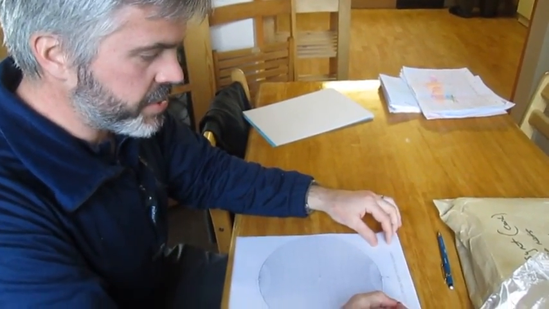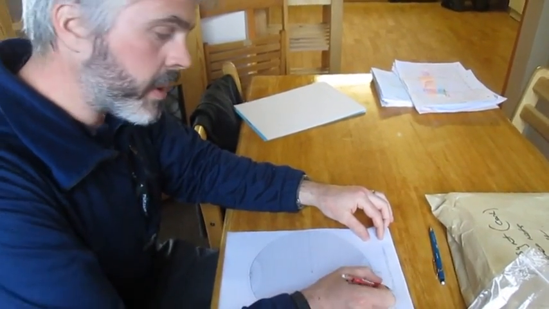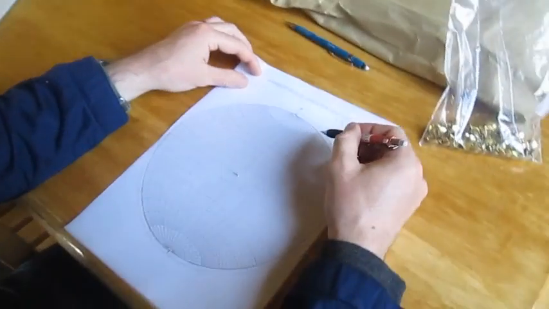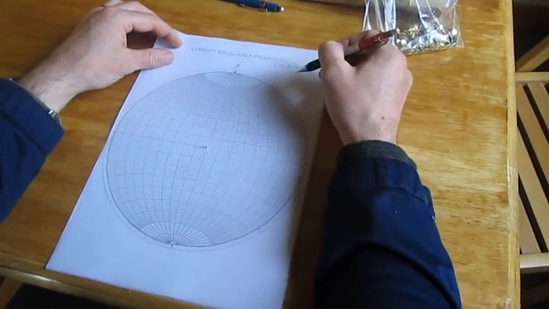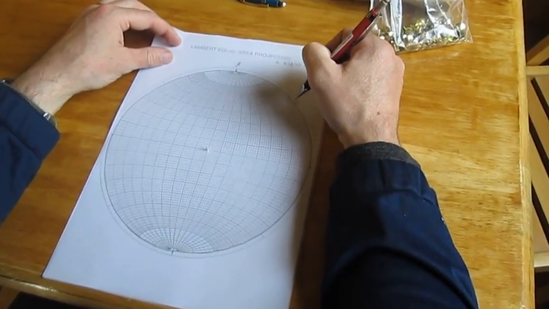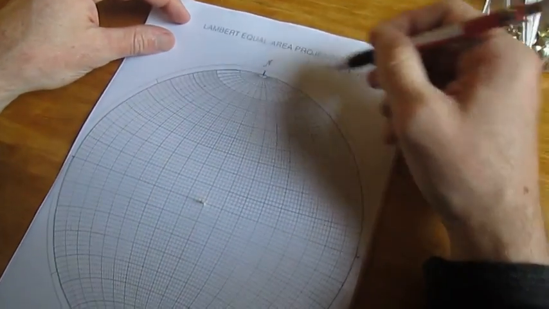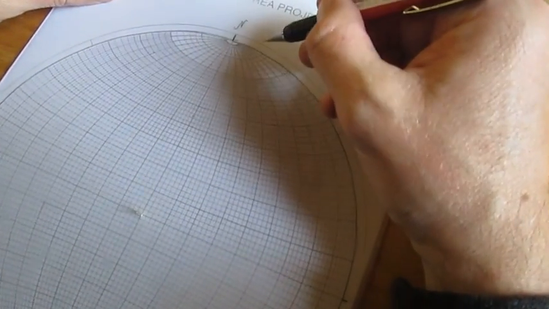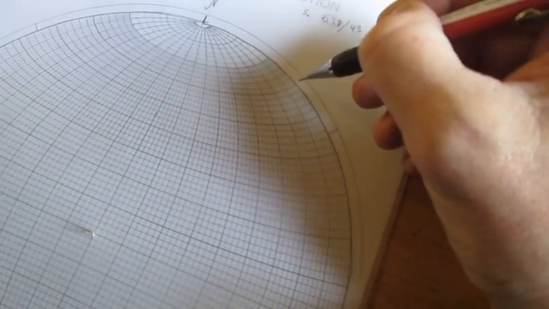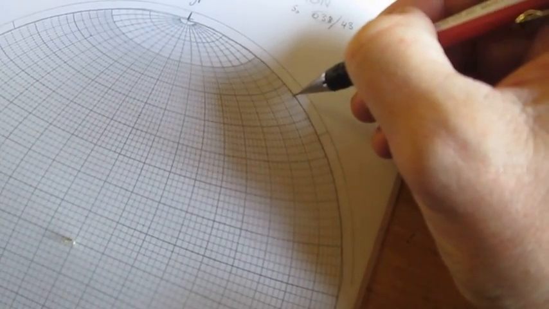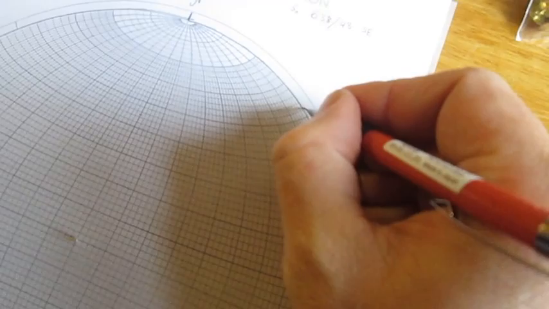And the dip is 43 to the southeast. This is just a random off the top of my head strike and dip. So let's plot this as a great circle. First of all we need to get this strike value. I'm going to concentrate on the strike first. We need to mark on the circumference where the strike is. So 038, and each of these gradations is 2 degrees. We're looking for 038, so this is 0, 10, 20, 30. So 038 is 2, 4, 6, 8. 038 is here.